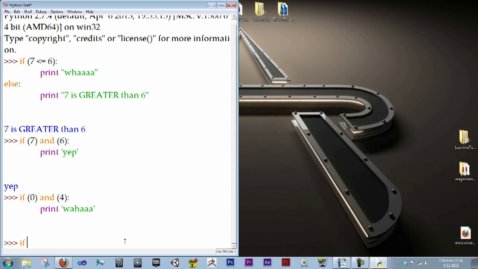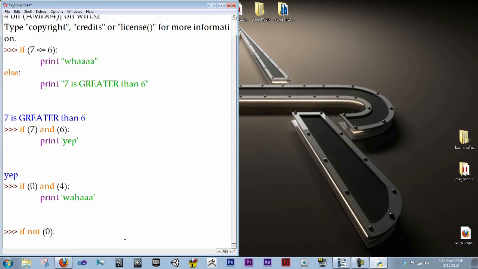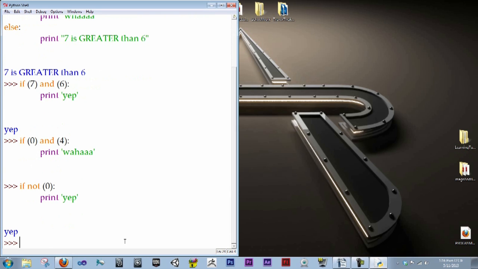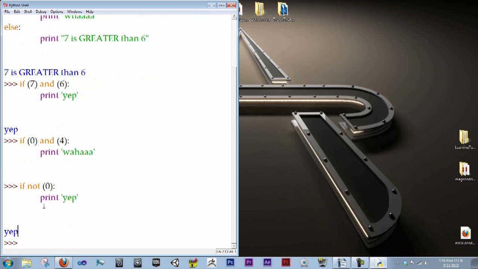Another keyword to know about is the not keyword. We're going to use if not, and then we'll type in zero in parentheses, colon print yep. Enter and print out yep. Because the condition was met. And it says, if not false, so if not false is basically saying if true, which it is, then print yes. It's a way of reversing a conditional.